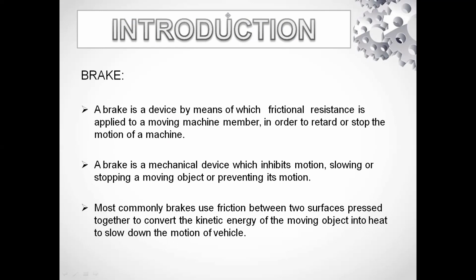A brake is a mechanical device which inhibits motion, slowing or stopping a moving object or preventing its motion. A brake is a mechanical device. That means we connect this brake by using different linkages or different connections, or different vacuum braking systems or pneumatic. We are all connected mechanically. So that's why it is called a mechanical device. It inhibits the motion conversion. I am applying the force on that brake pedal, vertically or any type of angular force, on that brake. So that is the motion conversion, slowing or stopping a moving object or preventing its motion.